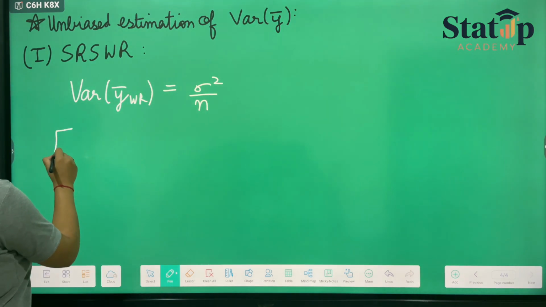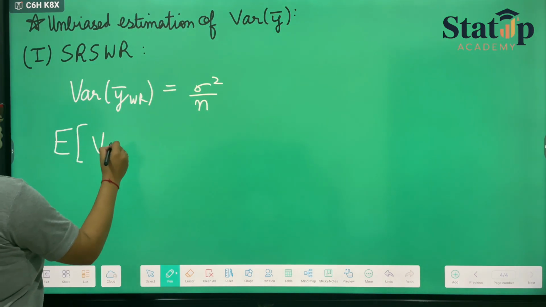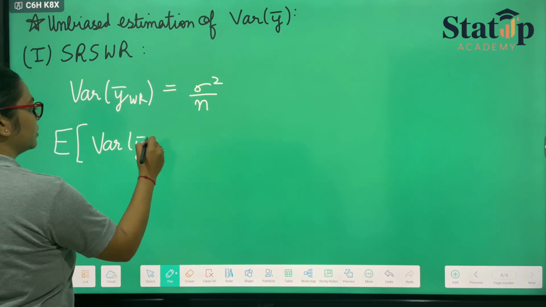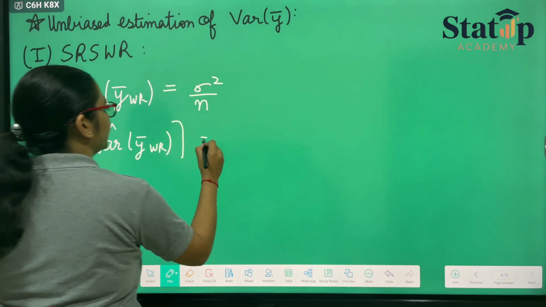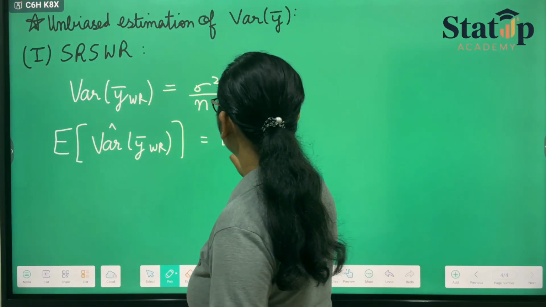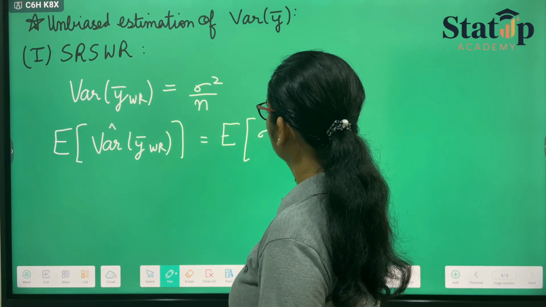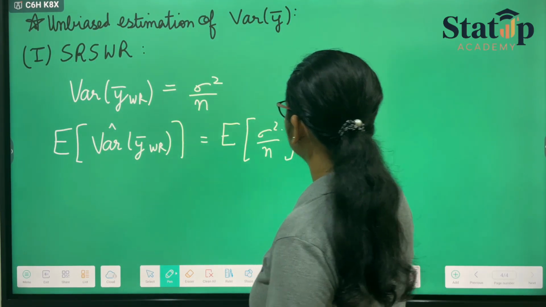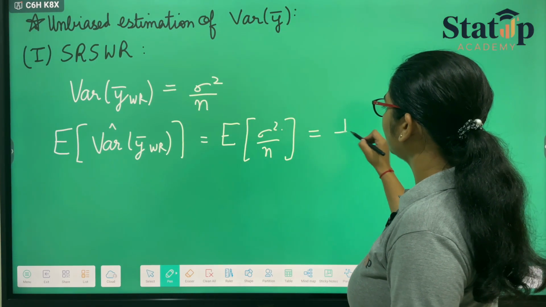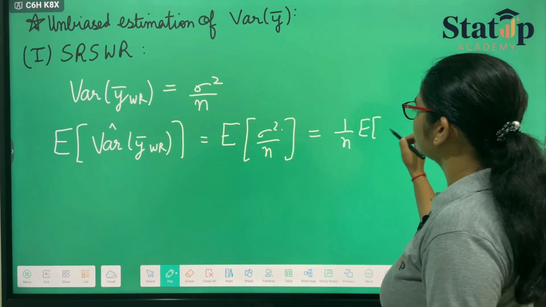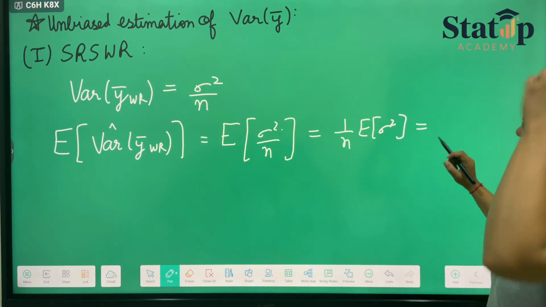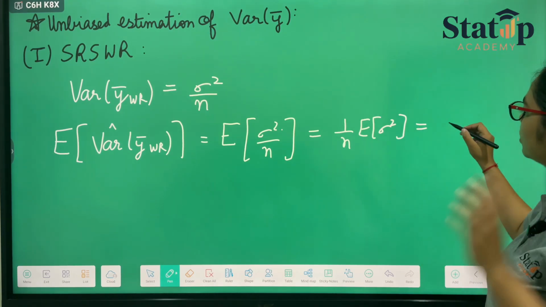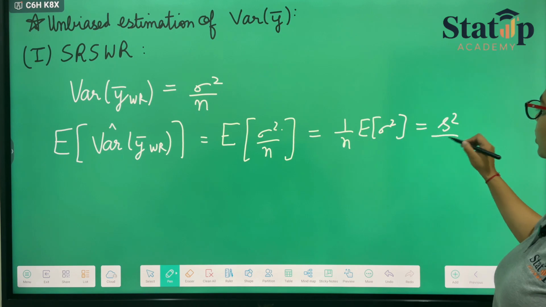If we take estimation of variance of y bar with replacement, then we will get estimation of sigma square upon n, which is nothing but 1 upon n estimation of sigma square, which is nothing but s square upon n.